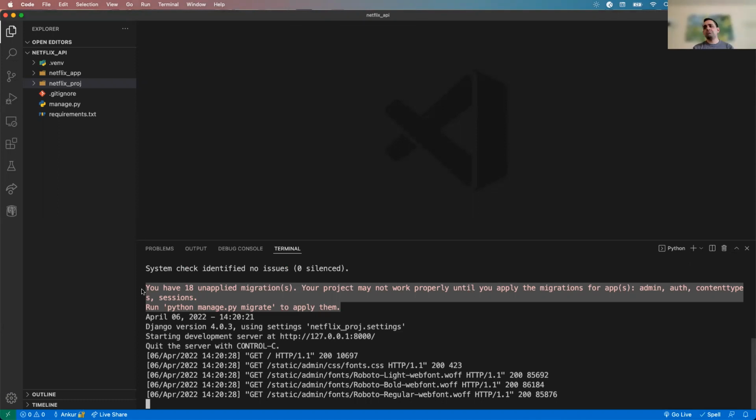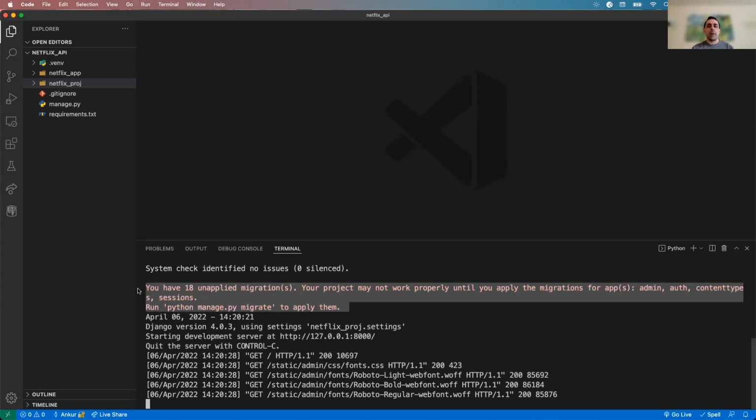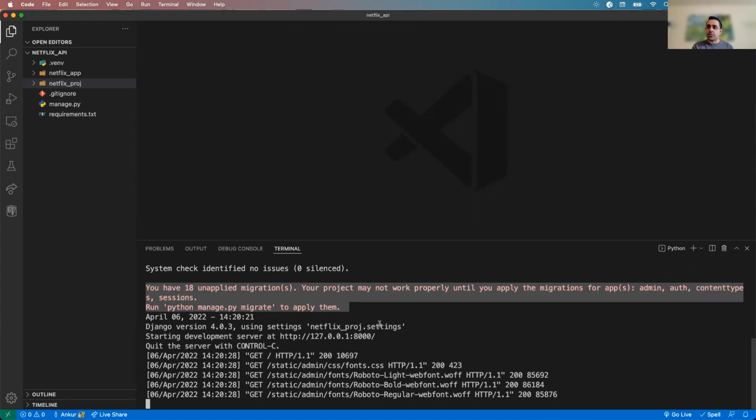Yeah, good question. I leave it up to developer choice. In this case, yeah, I don't like seeing these messages. So you can do an initial migrate to get all the Django stuff that Django wants in your database. And then, yeah, when you create your models, do another migrate. That's totally fine. In this case, I just wanted to combine steps. So yeah, I would say most of the time I probably run a migrate right off the bat just to not have to see this error message or warning message.